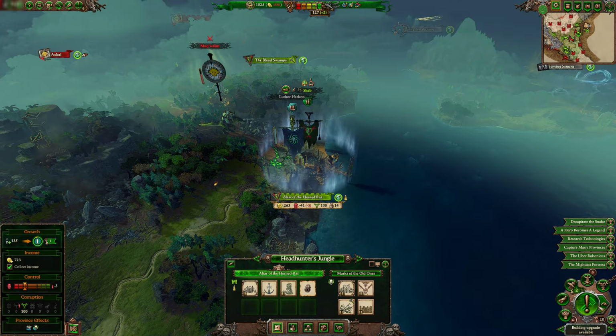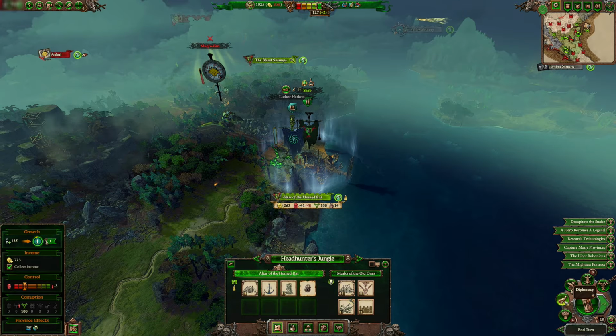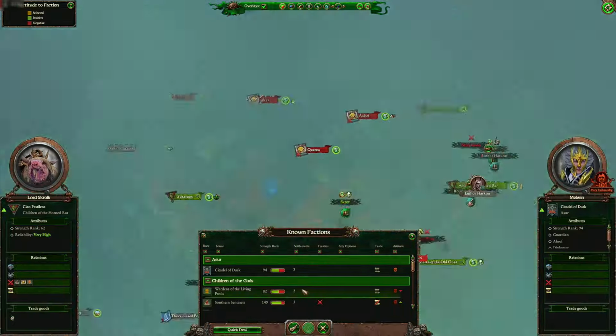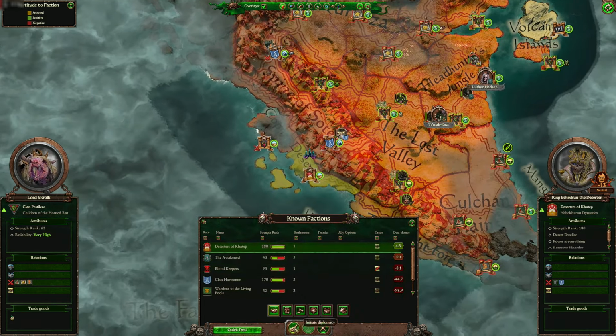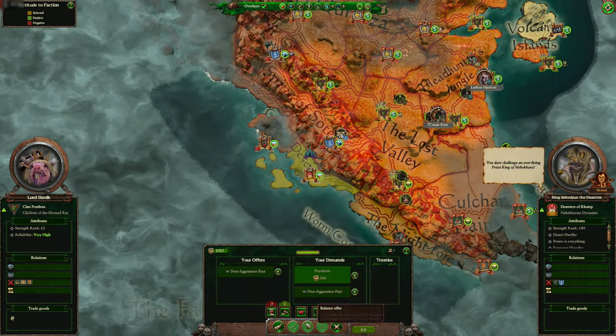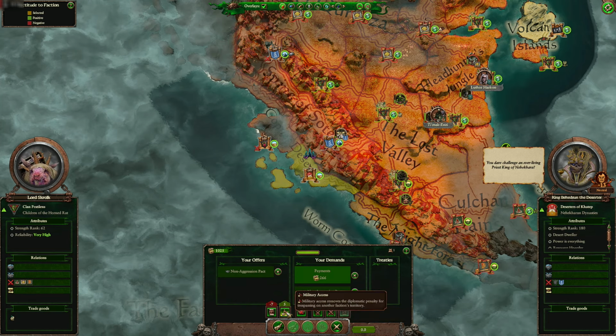Oh boy, yeah. Okay, let's go ahead and check our diplomacy out. Okay, now how much would you give us? 266.